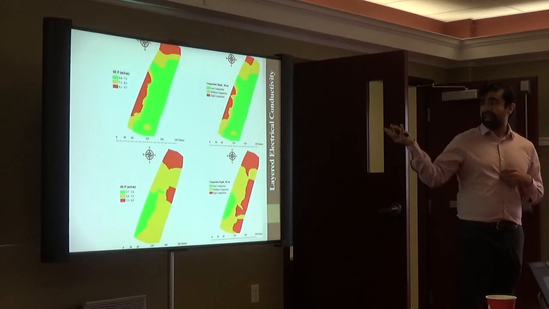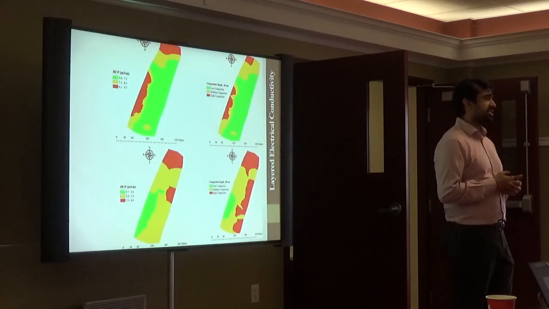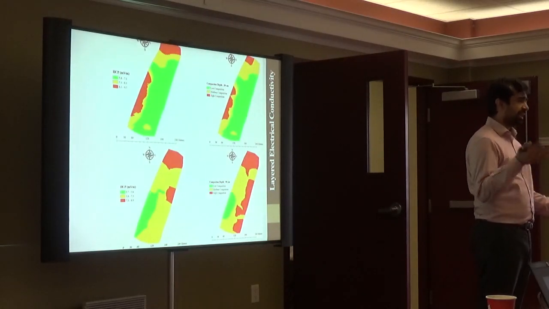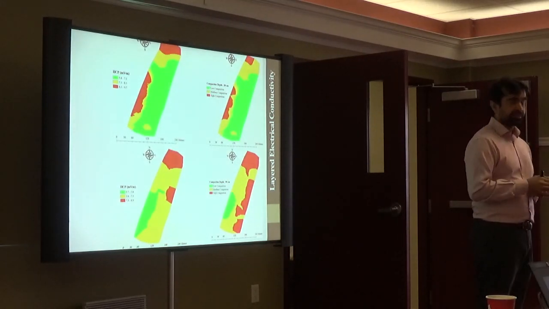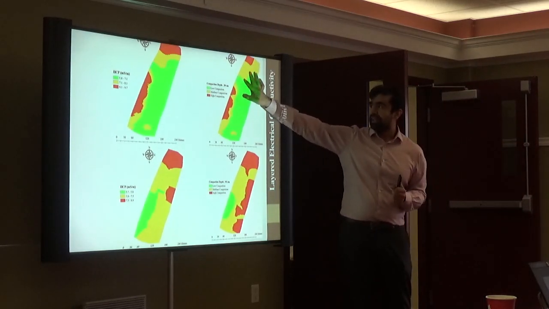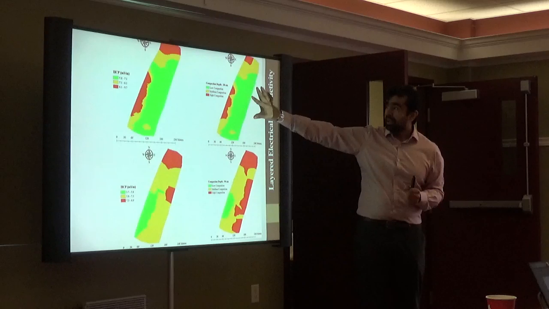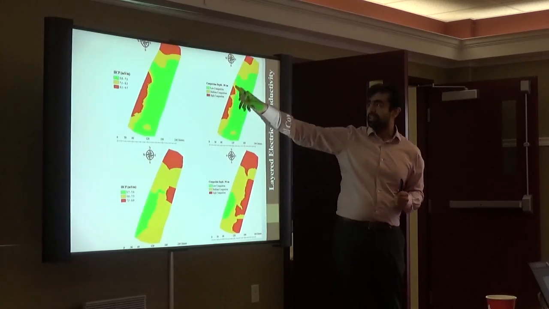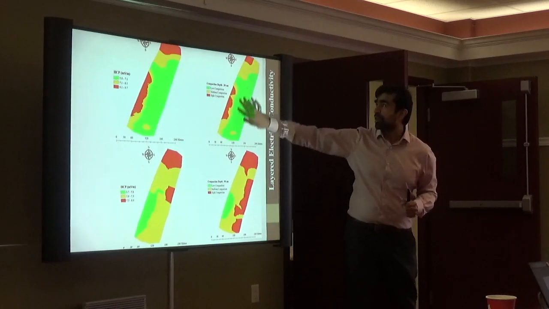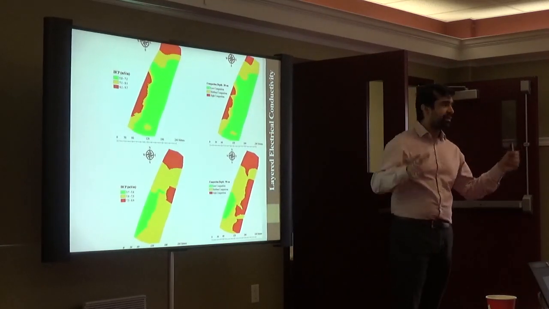And then eventually we transported all the data into GIS to look at the compaction layers visually, so that we can see what's going on in terms of compaction. On the right hand side, this is the compaction layer in the top 30 centimeter. The red areas seem to be highly compacted, the green areas are okay, and yellow are sort of in the middle.